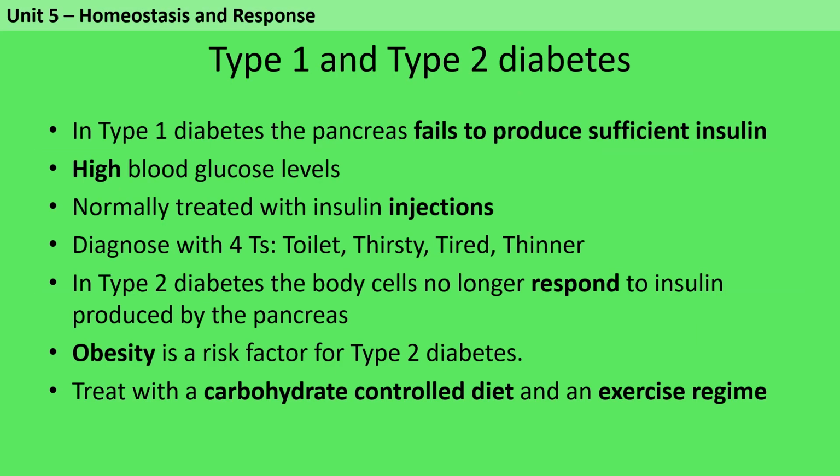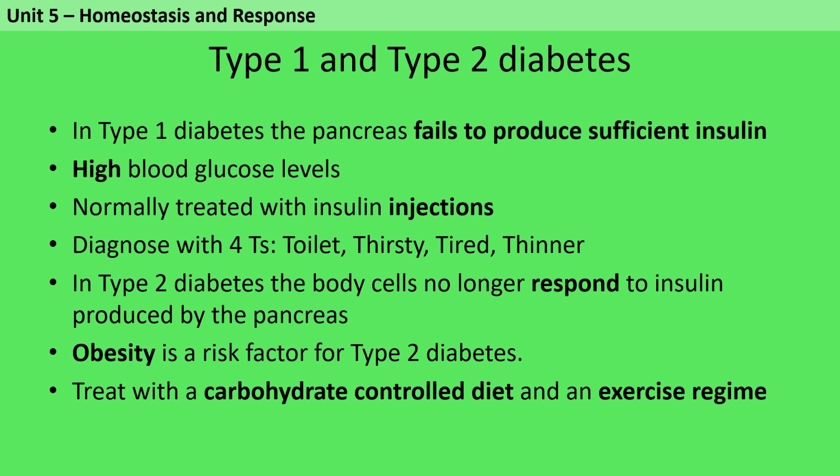Linked to blood glucose levels are type 1 and type 2 diabetes. Type 1 diabetes is often diagnosed in much younger patients because it isn't caused by a lifestyle risk factor. It has a genetic component and it often runs in families. If you have type 1 diabetes, then your pancreas stops making enough insulin, and this means your blood glucose levels can go scarily high. In order to be treated, you have to take injections of insulin, and without these, you could even die.